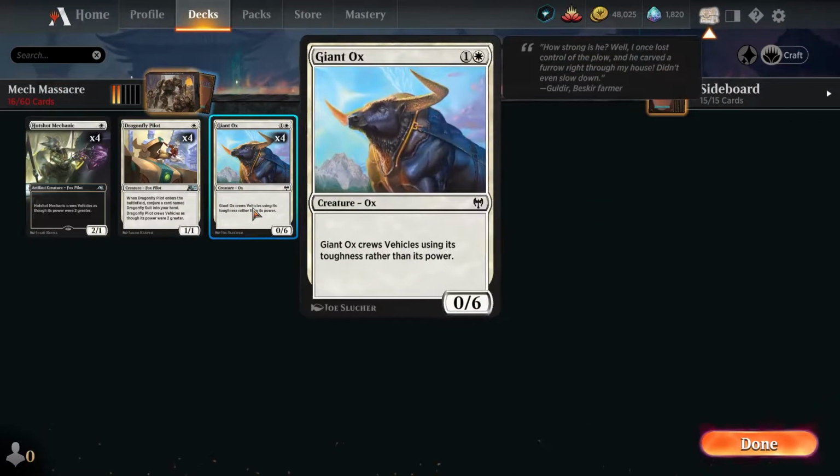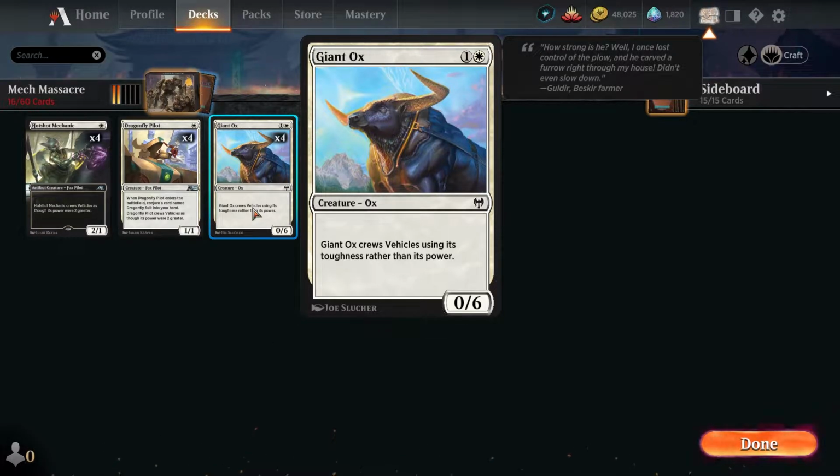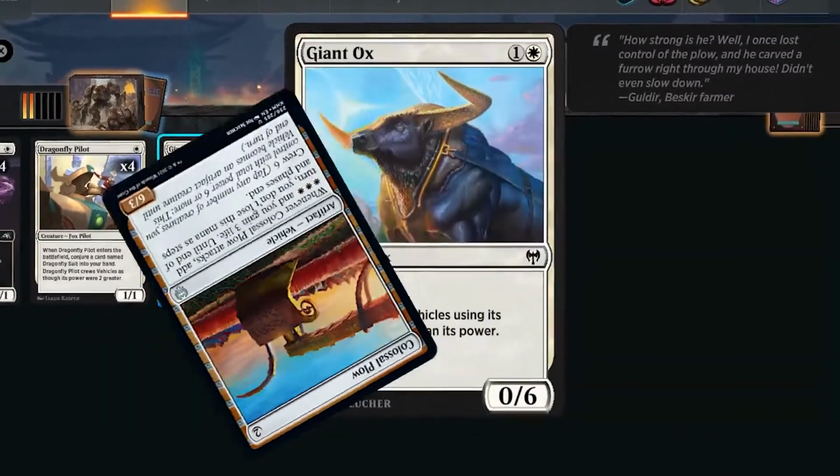In any case, our other card in the 2-drop slot is Giant Ox, which allows us to crew something for 6 and above. There's only one creature, or I should say one artifact in the deck, that can become an artifact creature that can crew for this. I'm pretty sure y'all can guess what that is, but we'll get to that in a bit.